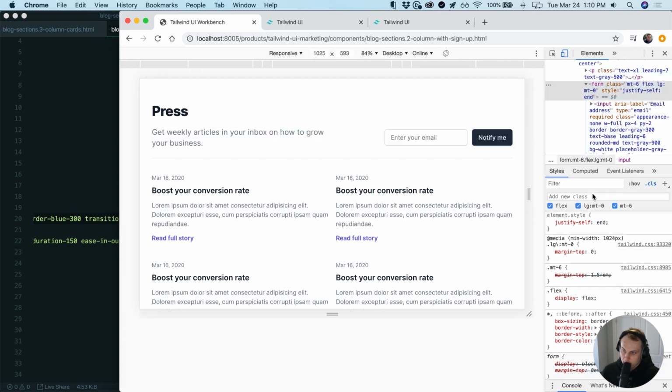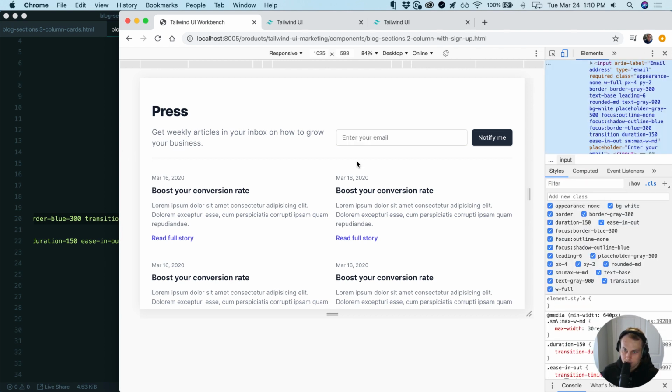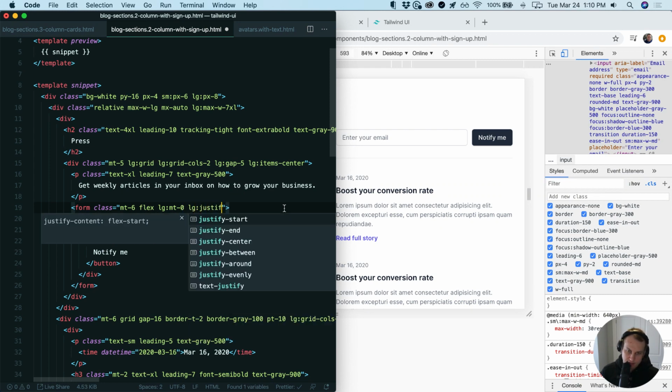Probably we need to do width full on this, and then yeah. So this justify self thing doesn't actually matter. What we really need is flex, LG, justify end.